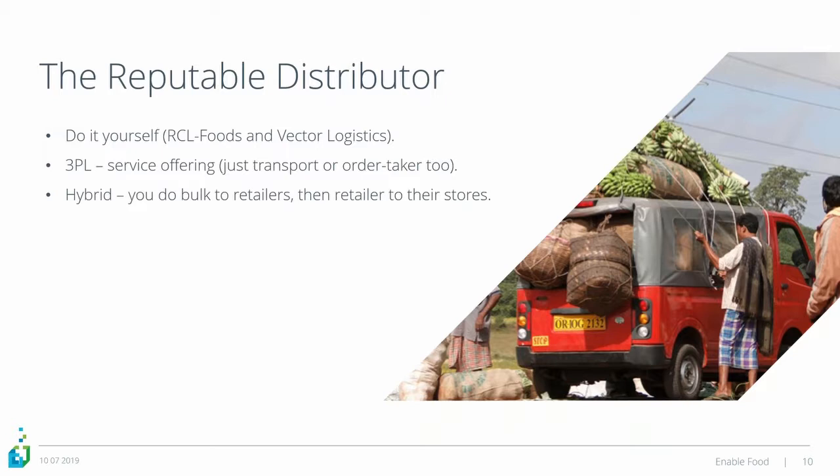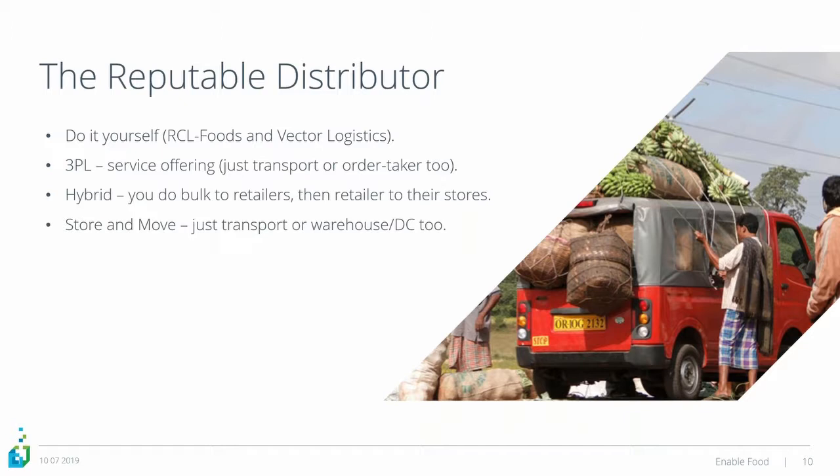In fact, quite often they take the orders for that company's food as well. So there's quite a close relationship there. And they're typically not small guys, they're also big corporates. Or you could be a hybrid, you could make your own products and distribute them in bulk, only in full containers or full trucks to retailers or whoever, or big users. You know, bread you could deliver to factories, or cafeterias. And then somebody else does it from the retail DC to the stores.